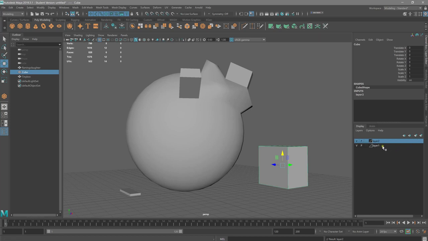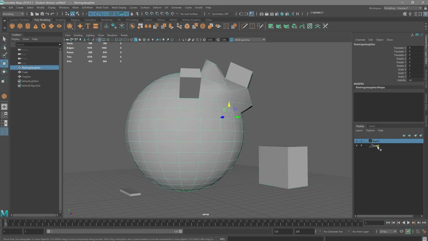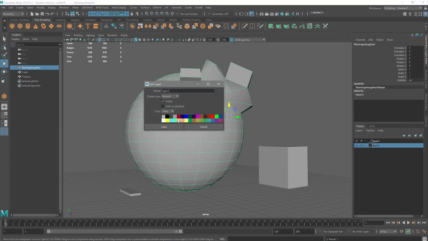If you just do it like this and you select that one, for example, because I had clicked this button originally for the first layer, we can still add selected objects. If we just right click here, add selected objects. Now, one thing to note is there are other layers to this layering organization. You can color these. So let's say this is the flamingo laughter. Well, we're going to save that.